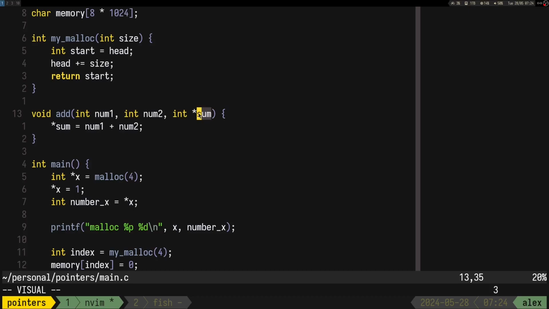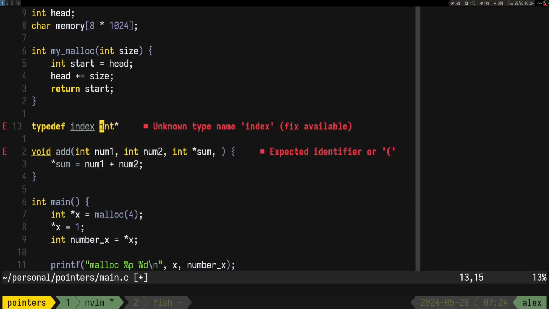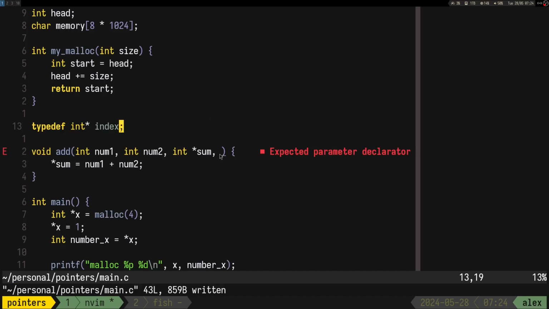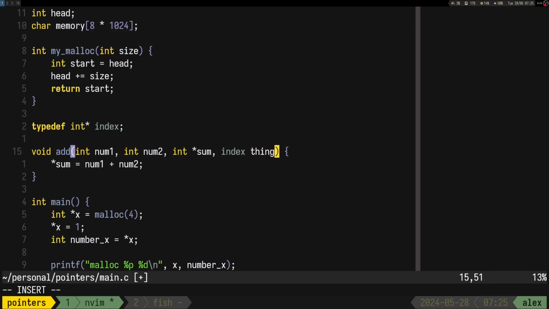Or the star here tells you that the type of sum is an index. It's an int, but C doesn't really have that distinction. I don't really remember. So imagine index thing, right? Thing is an index in the memory.